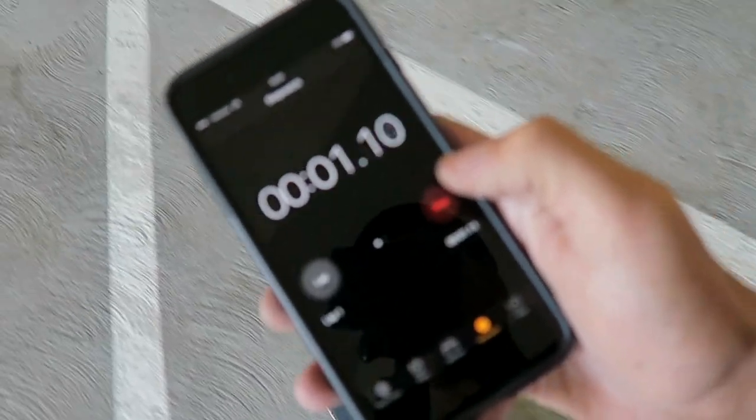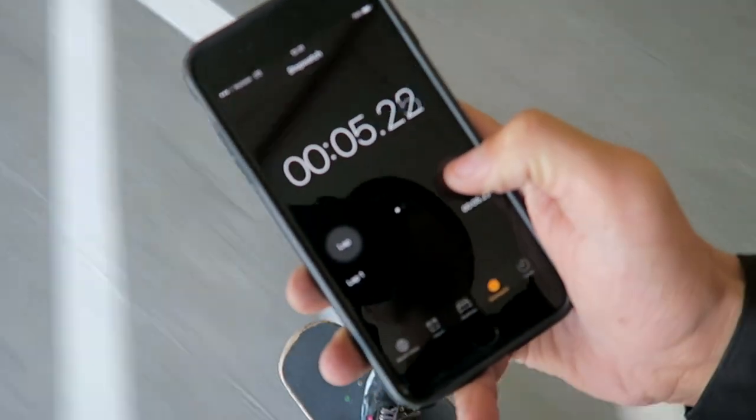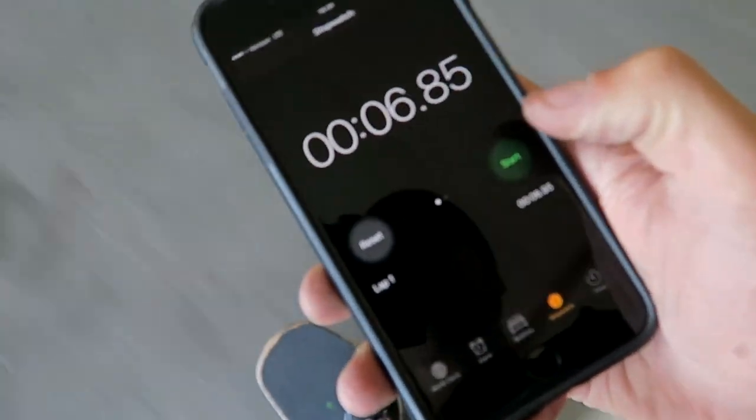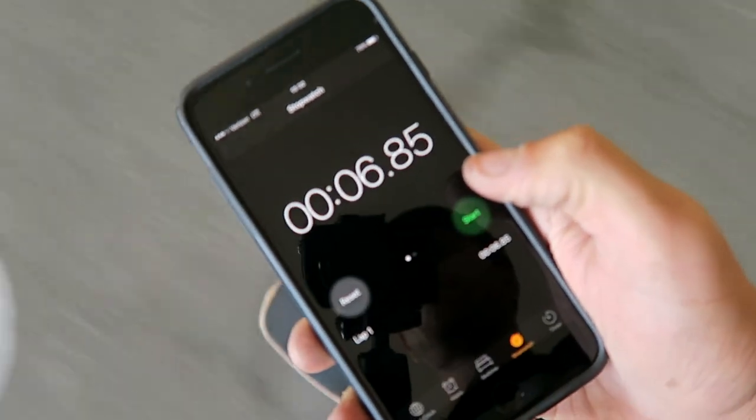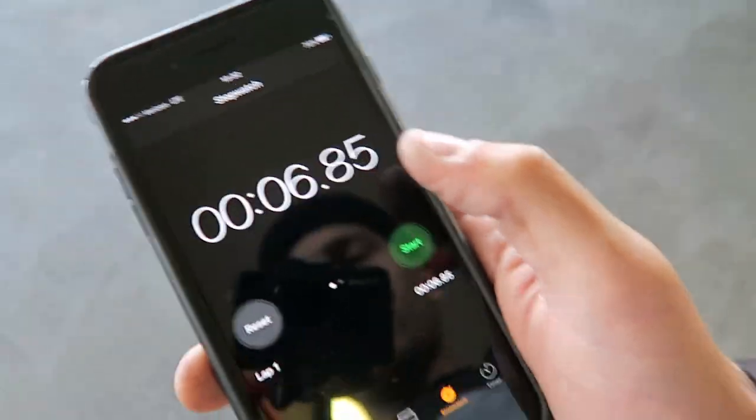So it's a little later this time. I don't think this test is very accurate. If I had a timer that would go off literally when my wheel hit that yellow line, because I might have hit it honestly a little late, I don't really know. But the first time I got faster, let's do it one more time. Third time's a charm. Okay, so a little bit shorter this time, but still longer than the first time.